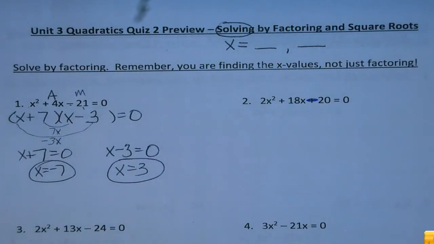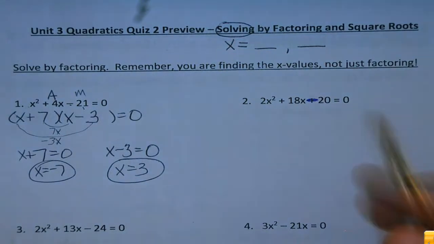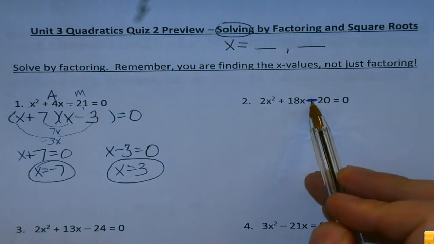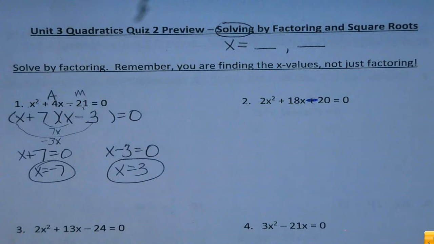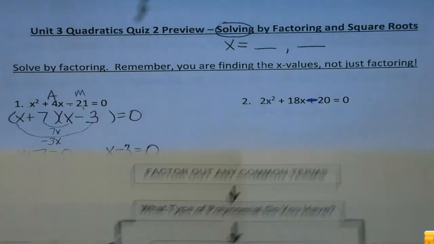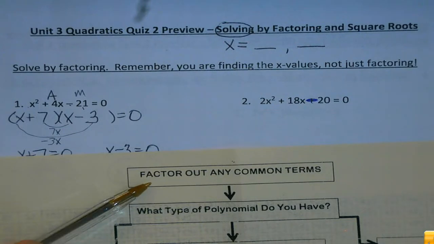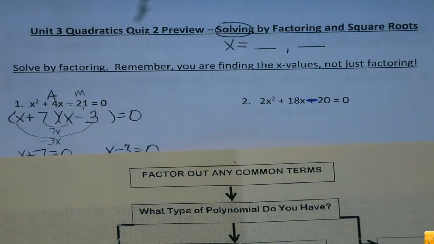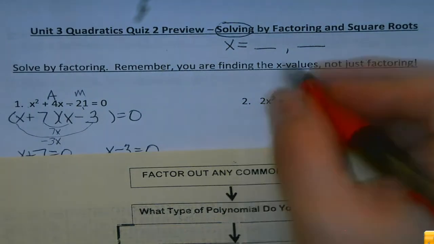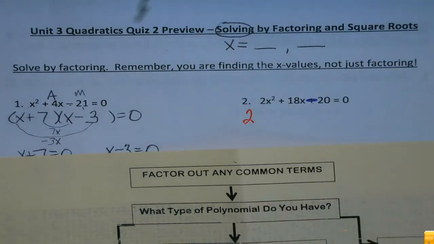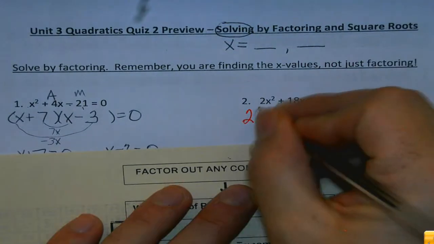Then I get to number 2. And again, if I mentioned it before and you missed that, if your paper was not adjusted to a minus 20 here, please make that adjustment, because otherwise this is going to be kind of hard. So again, I look at my golden rule. Is anything in common with 2x squared, 18x, and 20? Hopefully the answer going on in your brain right now is yes. They are all divisible by 2, but it doesn't mean it disappears.